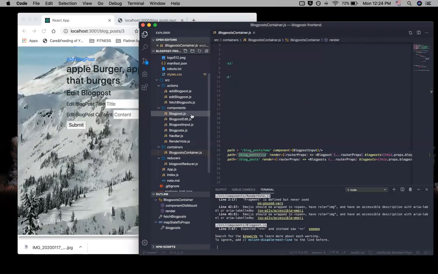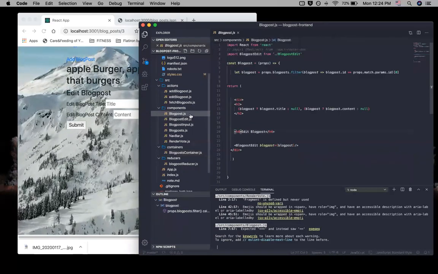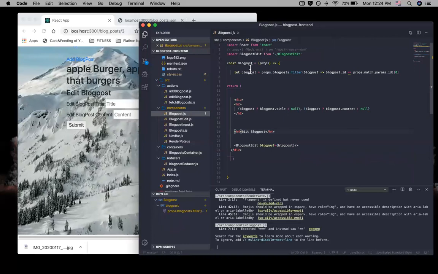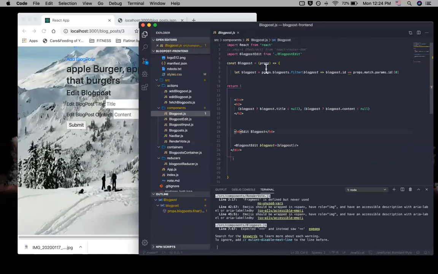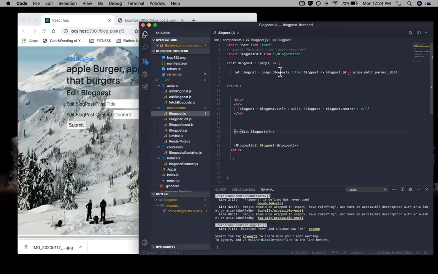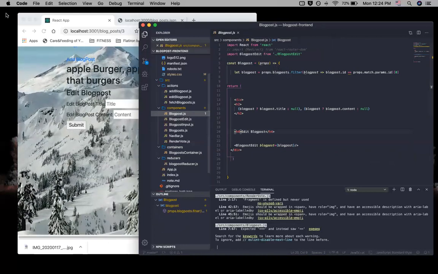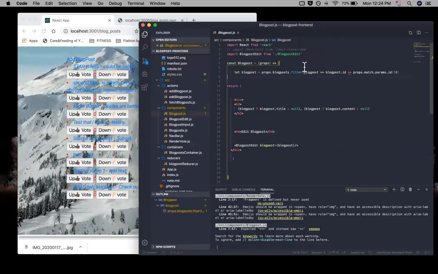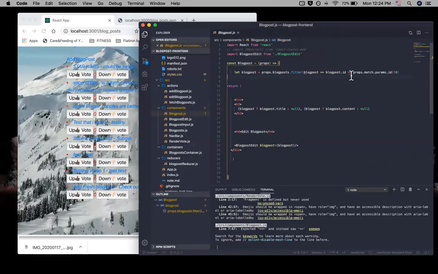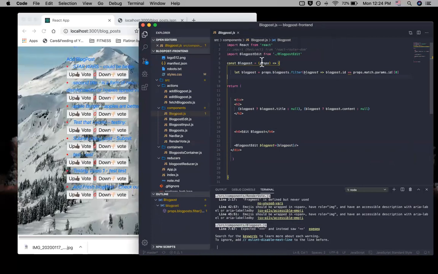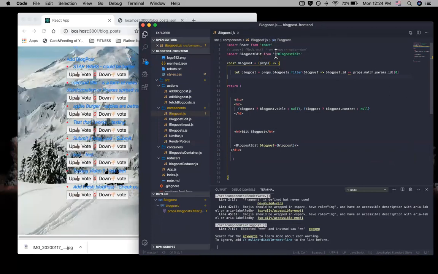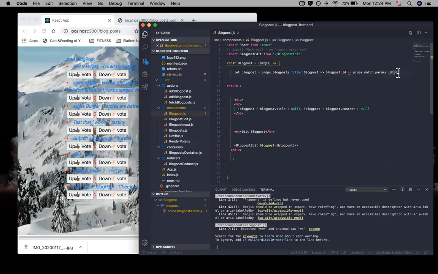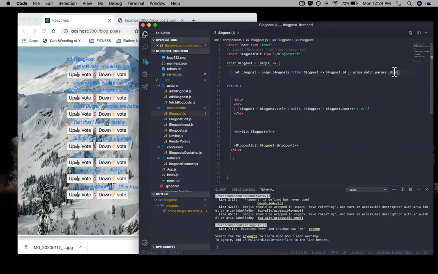Now, if we go to that blog post ID, it's coming in here as props. We assign it. So that props coming in, we said props.blogPosts, a collection of blog posts. You remember we have it all in here. We filter over it, and we say if that blogPost.id is equal to props.match.params.id, it should return the first one that matches.